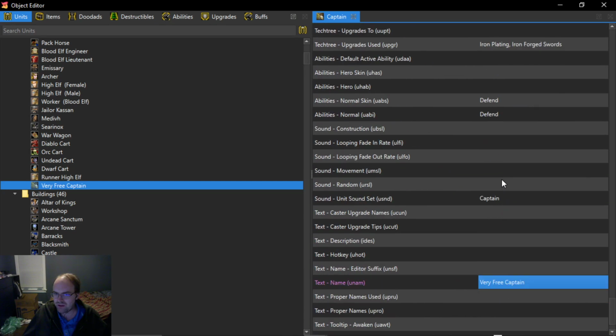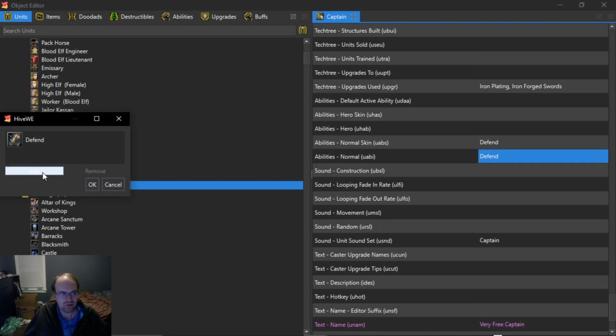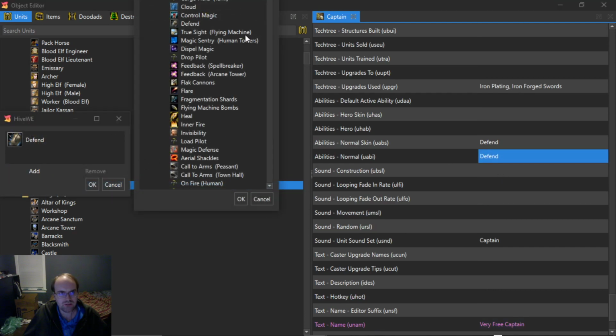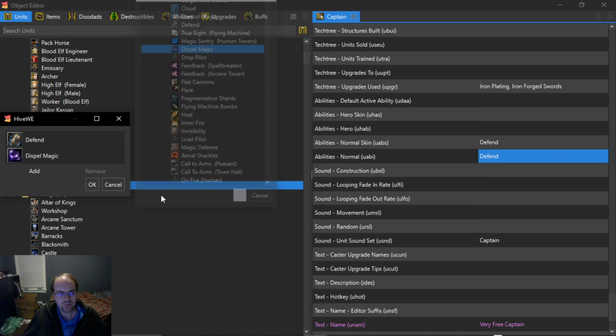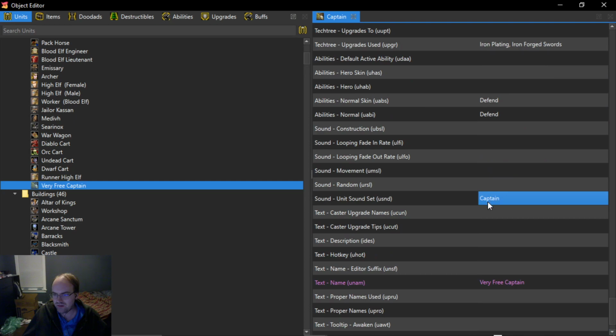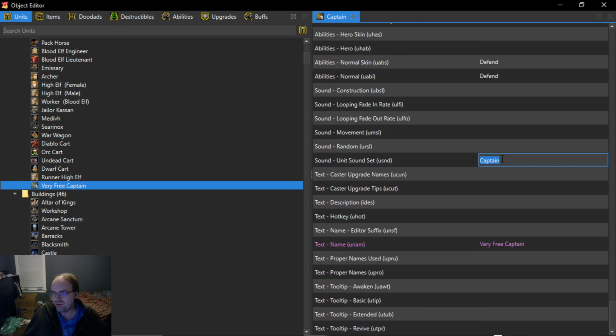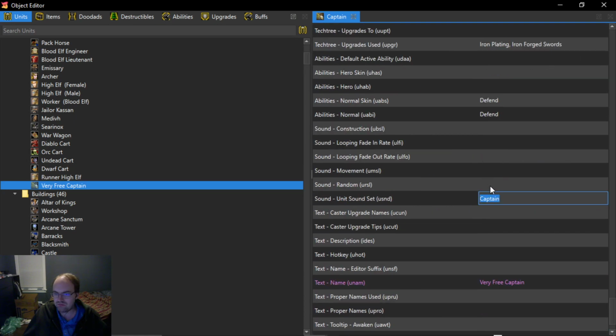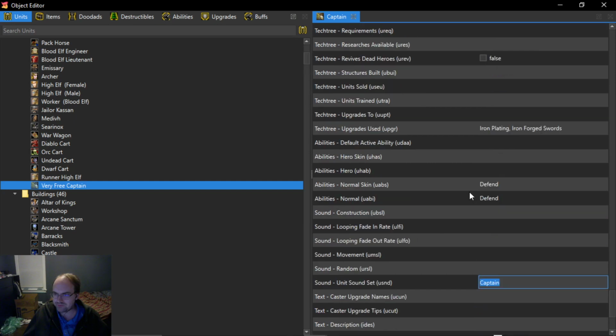He's going to be our main guy, so we probably want to give him some better stuff. I wonder if I can give him abilities. Can I give him some of these abilities? Dispel magic or something. Does that work? No, it didn't. Okay, I learned that last night. So apparently I can't set unit abilities very well. But when in doubt, there is another way. So we could probably set unit abilities using Red Model Studio, because that actually has an object editor system that we could probably use as well.